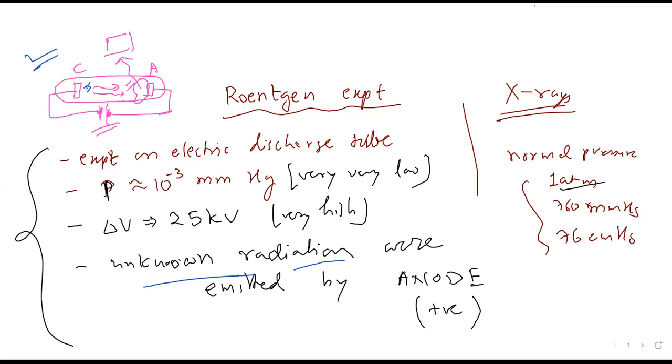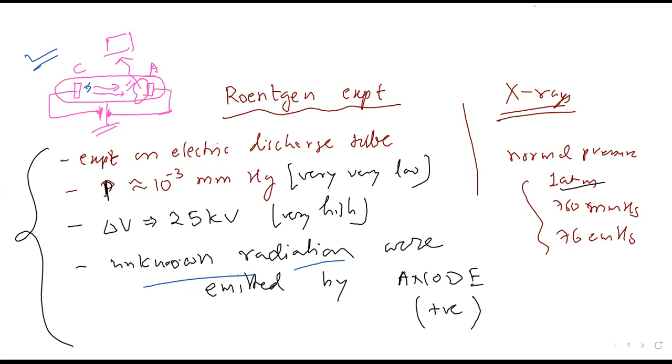See, on page number 256, in the first paragraph it is said that William Rontgen discovered X-rays in 1895. He was investigating the light emitted by gases in a discharge tube when a potential difference is applied between its two electrodes, right? Here you can see figure 1. This is the discharge tube. It says gas at very low pressure.